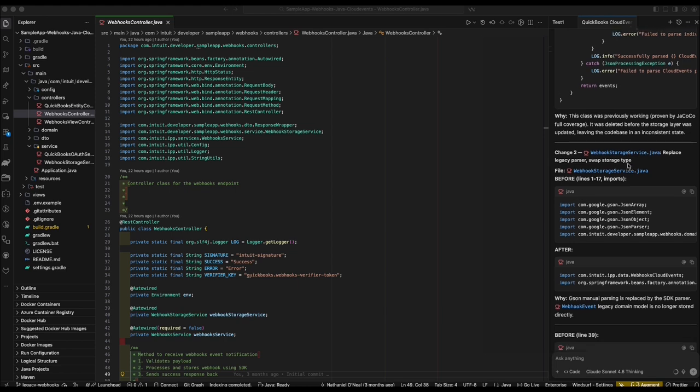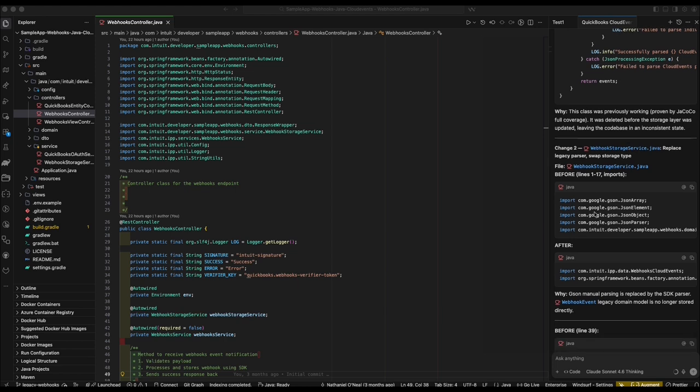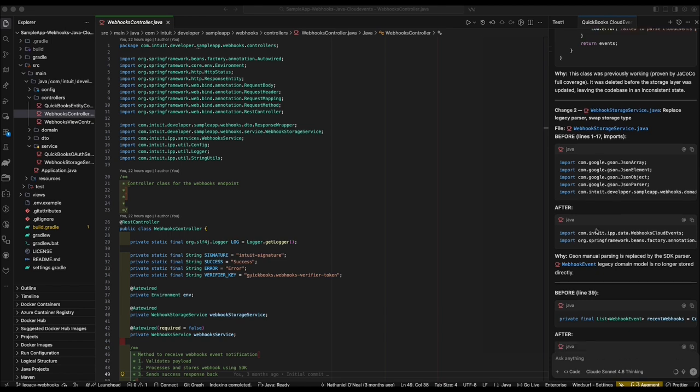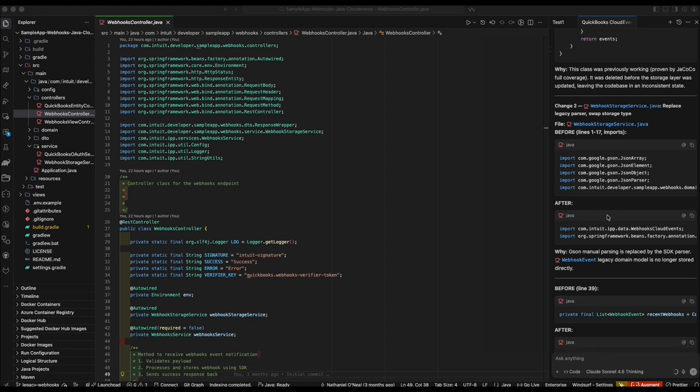But then if we scroll down a little bit more, we can actually see our before and after. So the first one is going to be the before, what you initially had in your code base. And then down here is going to be the suggestions for that cloud events migration. And so each file will have its own before and after code snippet on what is suggested to change. And I do want to reiterate that the AI will not make any code changes unless explicitly told so.